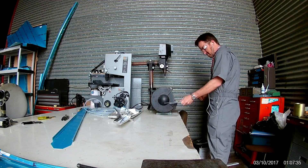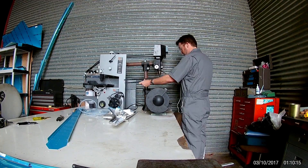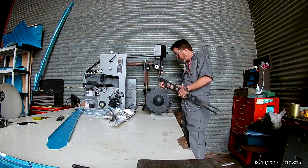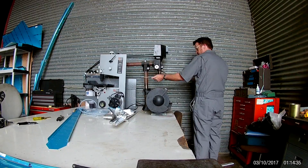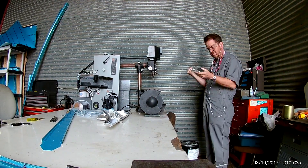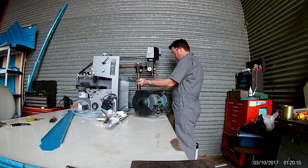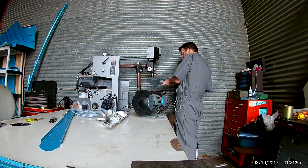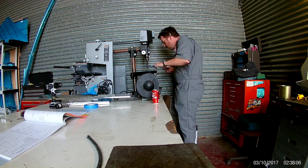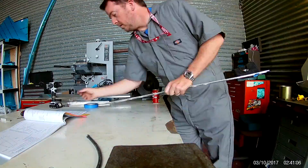The scotch-brite one-inch wheel does a very good job of finishing and a little bit of material removal, but it doesn't really work a lot off that very thick piece of aluminum. I wound up eating more of the one-inch wheel than I did taking metal off, so I really went back and relied upon the bench grinder. I don't have a scotch-brite wheel for the bench grinder — it's not technically my bench grinder so I can't change the wheels out, but I might ask. The six-inch scotch-brite bench grinder wheels are about sixty to sixty-five dollars.